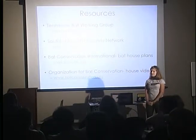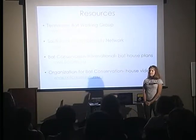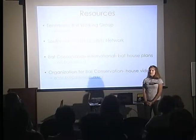When you put a bat house in your yard, is it necessary to have water close by? How much water do they consume? I don't know exactly how much they consume. Definitely lactating females consume a lot of water, but they'll use a puddle. They can use many sources. A bird bath? I don't know if a bird bath would be quite big enough. What we see a lot of times is on forested roads, there'll be wet road ruts, and they'll use that for water, but any sort of creek, pools, so the water source doesn't necessarily have to be nearby.